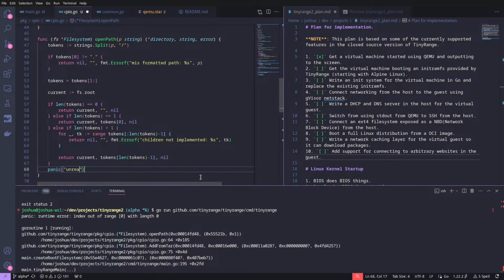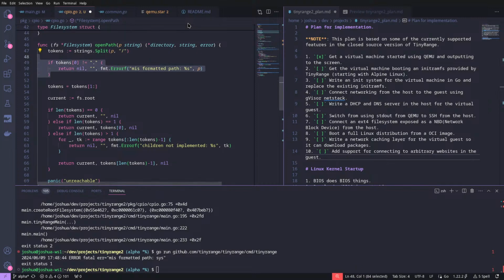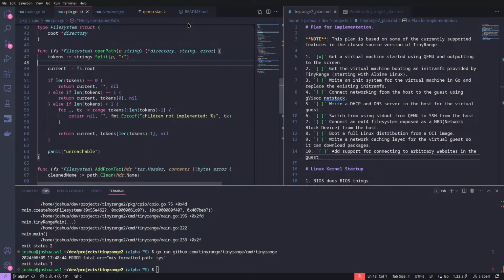Panic. That's unreachable. Misformatted path, sys. Okay. The result of cleaning it means that we don't have the first token to deal with. That makes things easier.